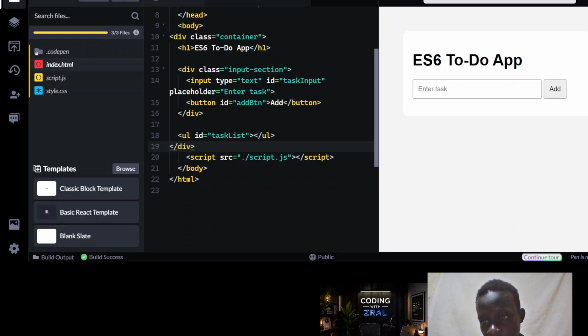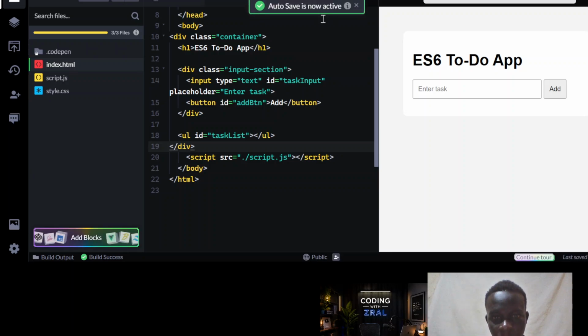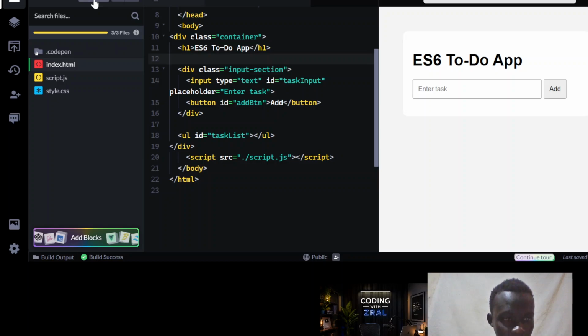So I'm going to save this in our cloud. Also, I can upload it as my document. Let's create a new folder and let's call it our to-do app. There we have it.